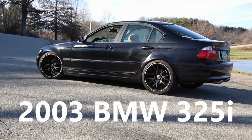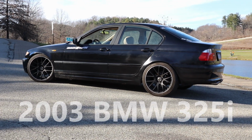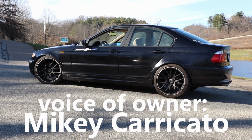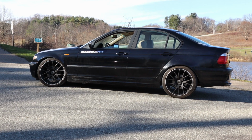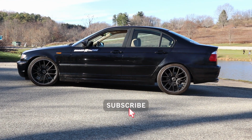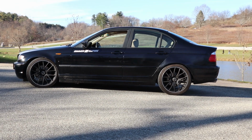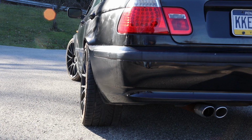This is an 03 BMW 325i, has a 2.5 engine, 5-speed in it. I bought it wrecked, front end was all wrecked up. I replaced some body panels on it. I put the new wheels on it, which didn't fit on the body. They are 19 by 9s in the front and 19 by 10 inch in the rear. So I actually had to fabricate my own rear fenders for it. The bodywork isn't perfect yet, but it's getting there.